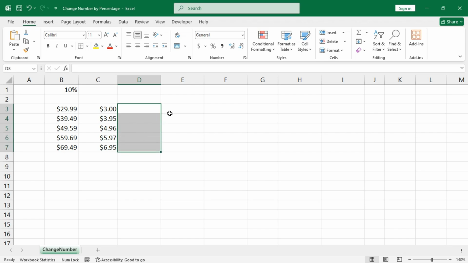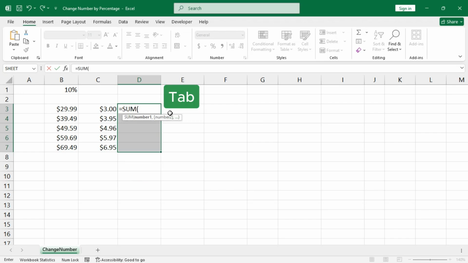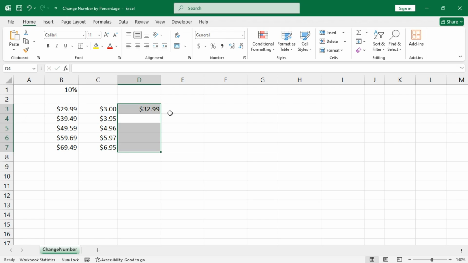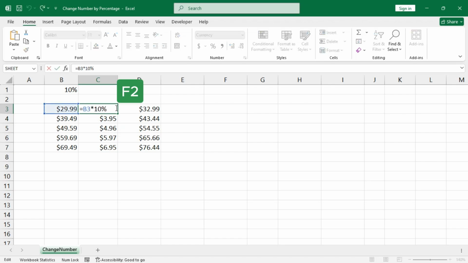So select the similar range, then the formula is equal to sum, tab, and these two. Okay, press enter and then again press Ctrl D to copy the formula down. Okay, now let's edit the formula. Press F2 to do so and then link this percentage to this cell so that we do not need to change the percentage again and again in the formula whenever we need to.